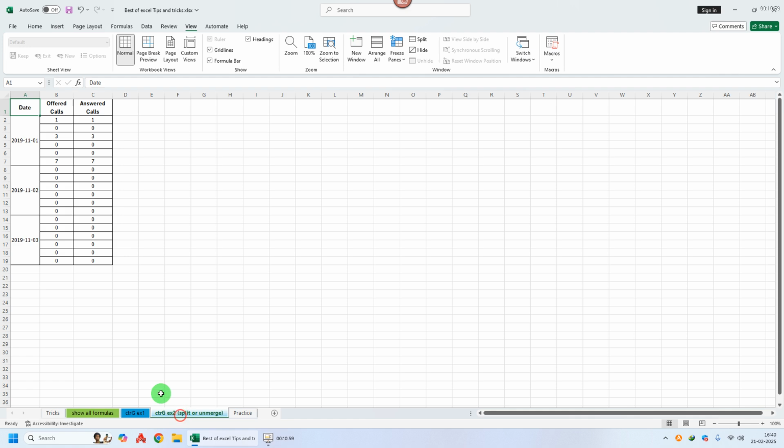Next, I want to show you how, like in column A, you see this data is for this much of cells. I want to bring these values for each of these cells individually.